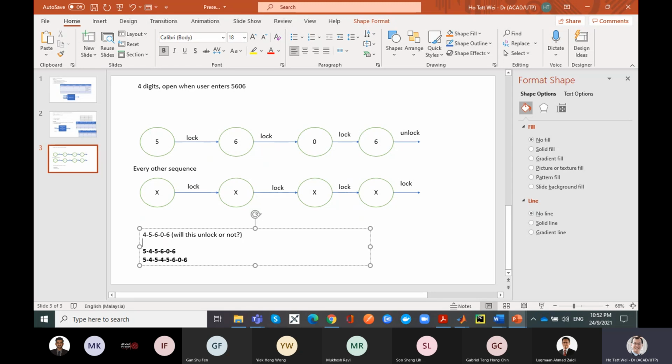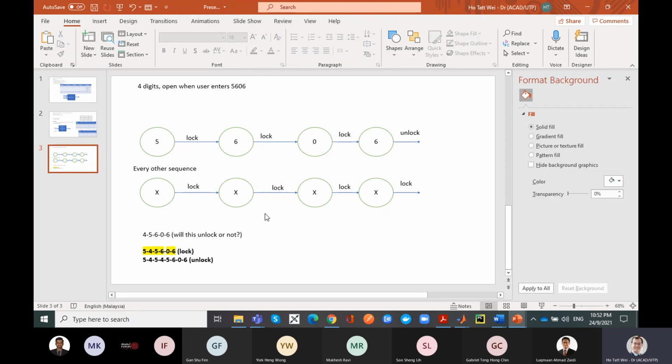Okay, so in which of these cases will it unlock? If you consider a normal house alarm, the cheap one lah, it will unlock here only. And the not so cheap one, maybe this one, but most of the time here it will stay locked lah, right?